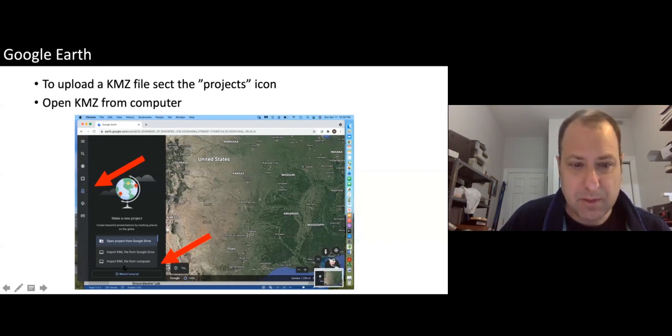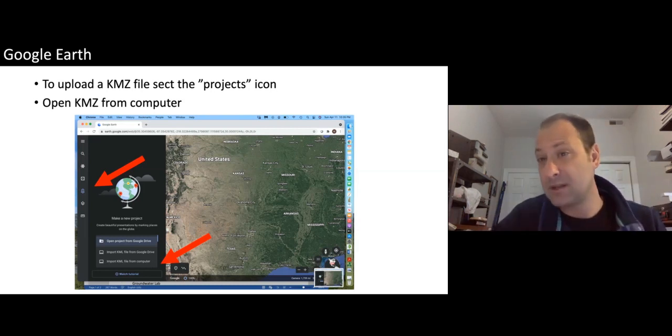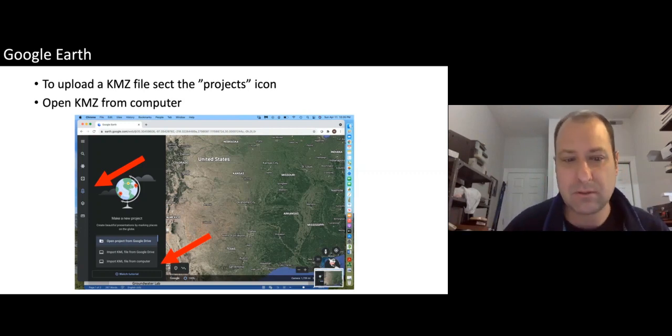Then you go down to import KML from file from computer. So this means it's on your desk drive, or desktop. This means you've downloaded it, and that's going to be critical that you've downloaded this file. It, along with the lab, are sitting on your desktop or in a file folder that you know where they are.